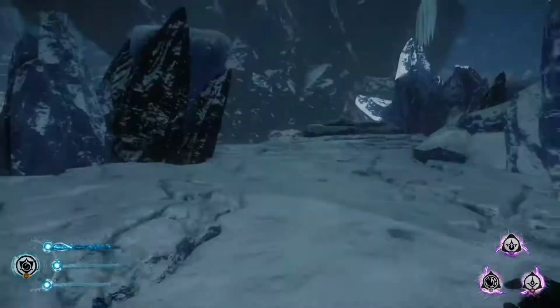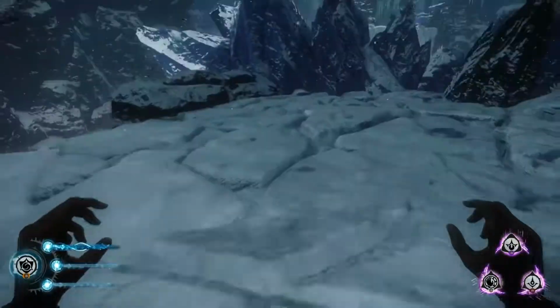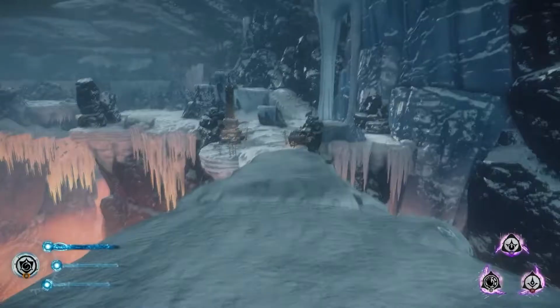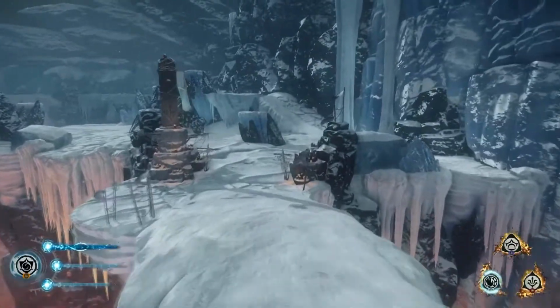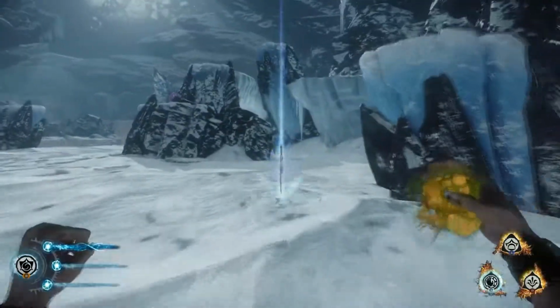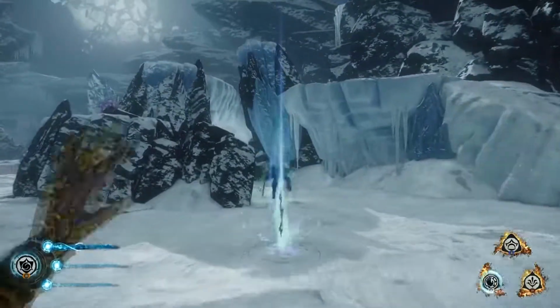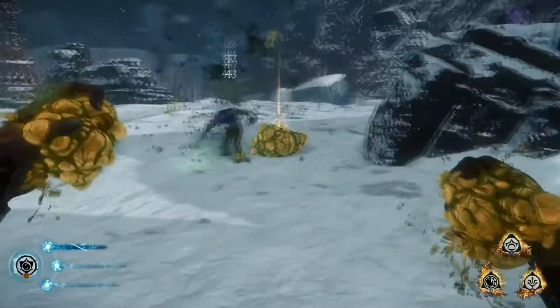Alright, I need to figure out which way to actually go to carry on. I absolutely forget. Oh, across the bridge. Let's do that. And I'm probably going to want an insect swarm here, so we'll just go ahead and do that.